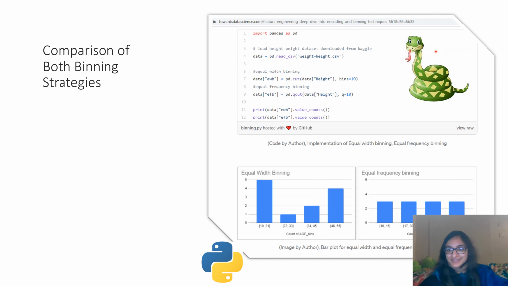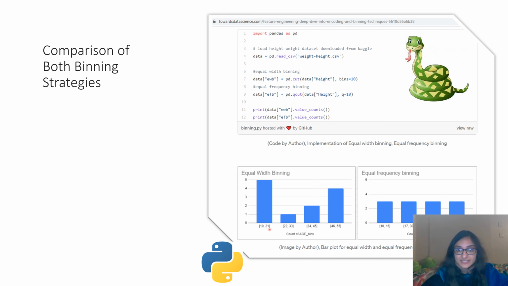And then we can compare them. This is Python code using this age variable. It shows you how equal frequency binning works and how equal width binning works. It's sort of the opposite idea: with equal width binning, you may not always have the same density in each bin, but each bin is going to have the same width. It's the same way of binning information and putting continuous data into groups or categories.